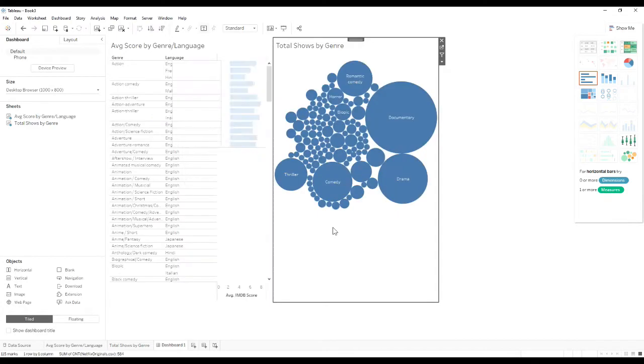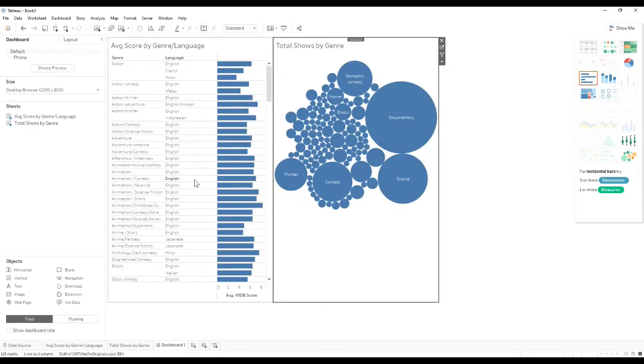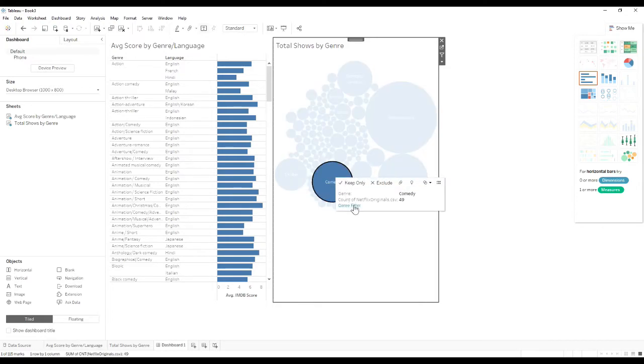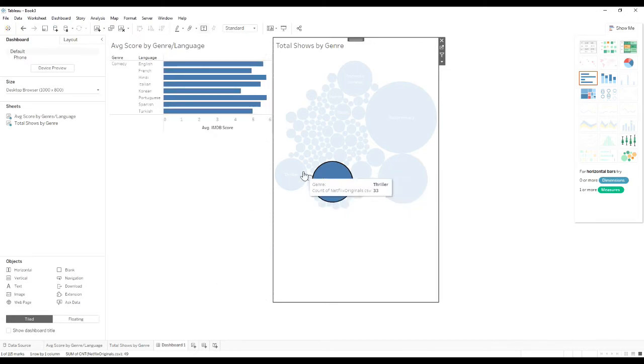If I click off of thriller, notice it resets the other sheet. Clicking comedy again gives me the option for genre filter, which I can click and limit my results to only the comedy genre entries, with each of the corresponding languages in that genre and their calculated totals.